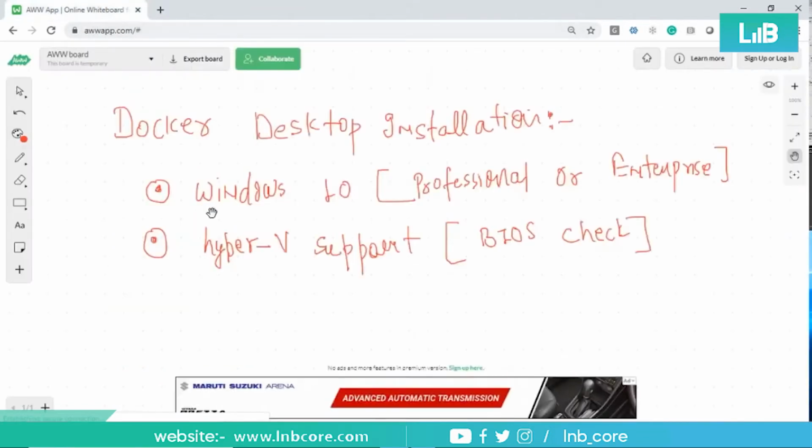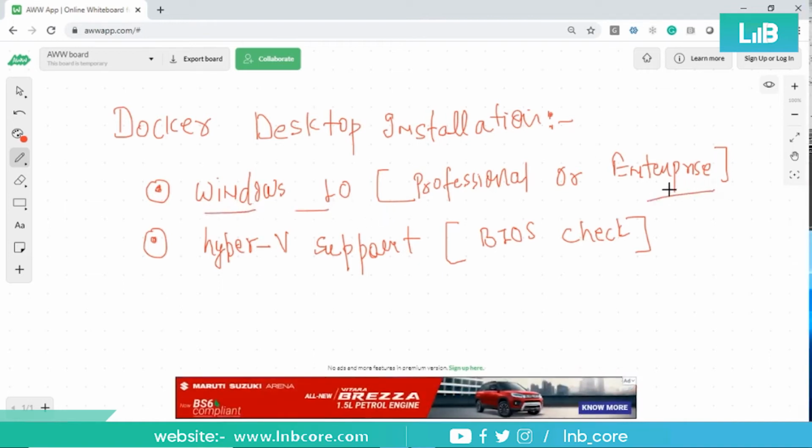So there are a couple of software in the Windows world that we can use, but today I'm gonna talk about Docker Desktop. So first of all, we need to have Windows 10, either Professional or Enterprise version. And most importantly, you have to enable Hyper-V support in your BIOS as well. By default, it's enabled in general, but you can check as well. And Hyper-V, let's do this first, because this is the main thing that Docker Desktop is going to use, right? So how do I do that?